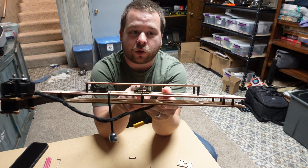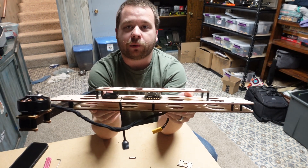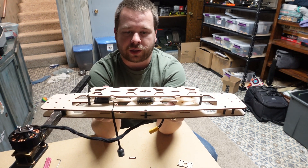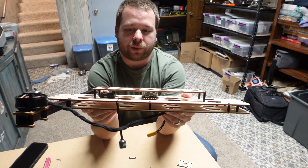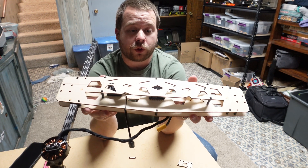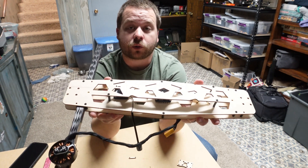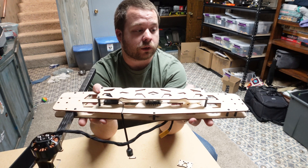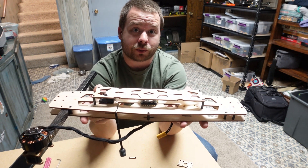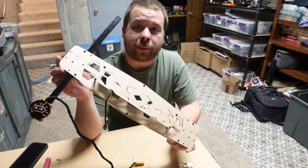The flight controller and ESC can go in the middle — pretty much any holes that you dictate. I'm going to play around with placement on all those electronics just to figure out where things sit best, but right now it's just a mock-up anyway. I'm probably going to continue building up on this platform so you'll be able to drop all the electronics right under the new frame. There's really no sense in doing the carbon one quite yet, because if I do find tweaks I can make the final adjustments before I cut everything out of carbon. That's my process of rapid prototyping.